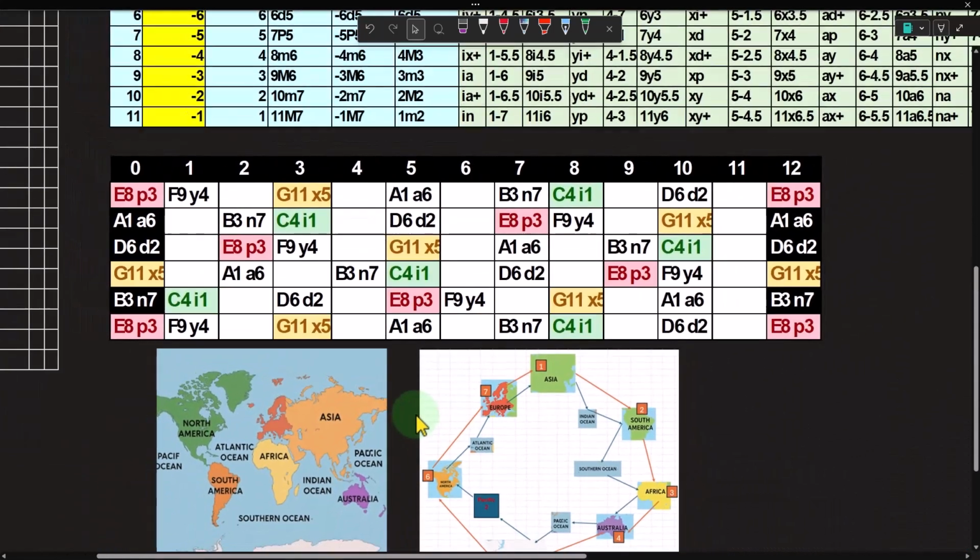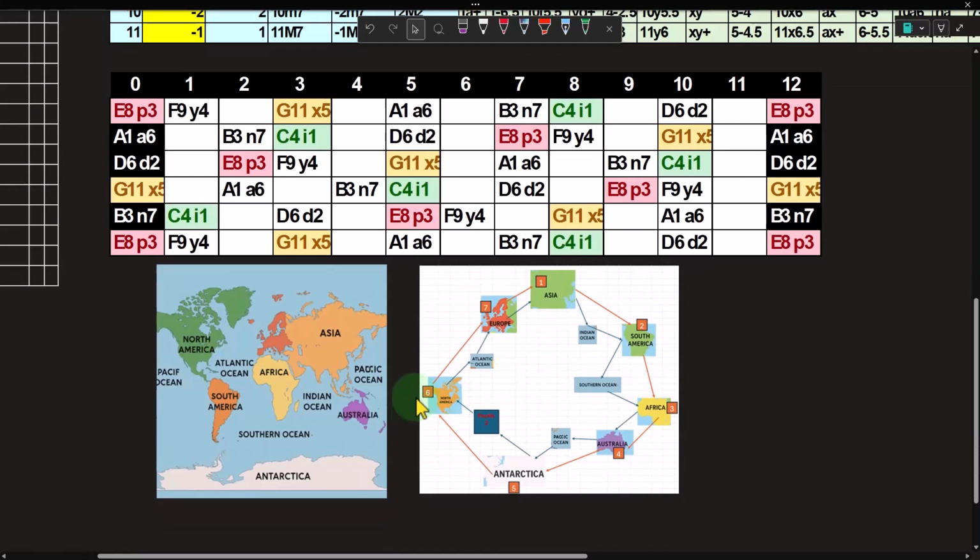So to get an idea of that, let's recap our visualization that we want to have in our mind. What are we trying to do here? Navigate the fretboard. What do we need in order to navigate the fretboard? We need directionality as well as distance terminology. Why? Because the best way to visualize the fretboard is as a map of the territory, like the globe, having 7 continent type locations and 5 other locations which are non-continent locations like the oceans. We go through them to get to the continent type of locations.